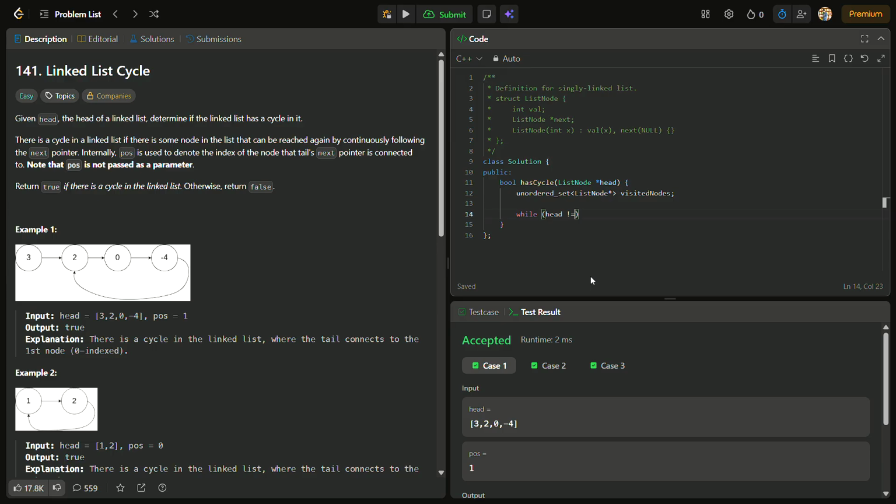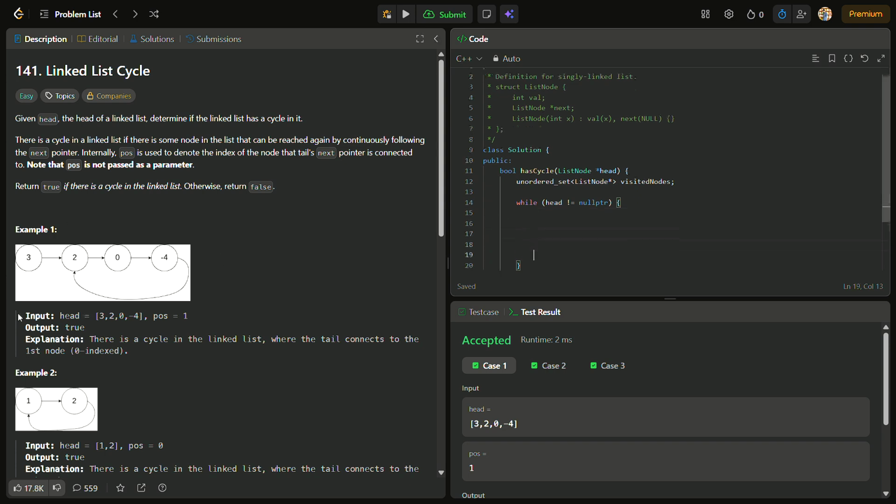So while head is not equal to nullptr, we have to iterate all over the list with head = head.next. With the help of this we can iterate all over the linked list. Now we have to add each item in our unordered set.